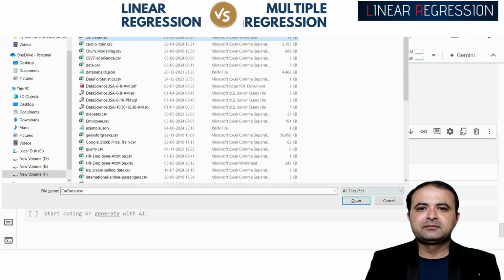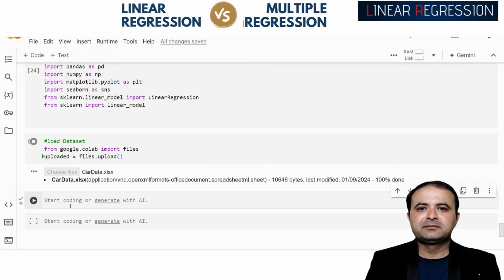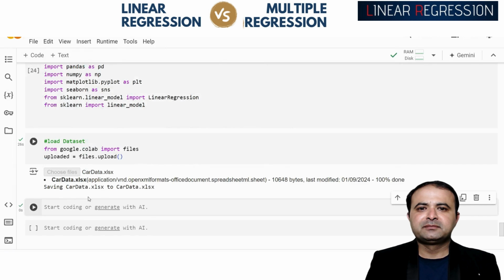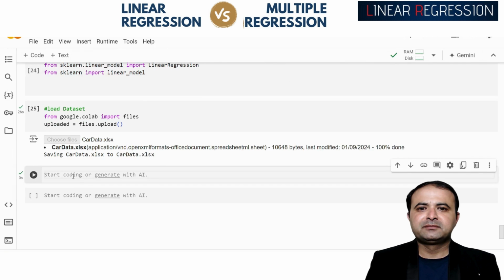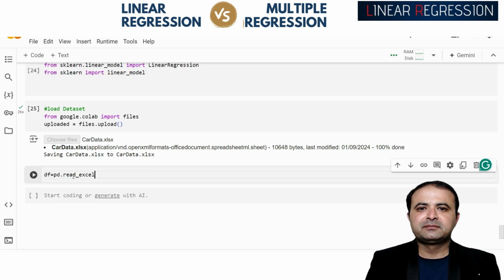So car data. You can see I have successfully loaded this data, car data. So now the df is pd.read_excel, because we have the Excel file, car data.